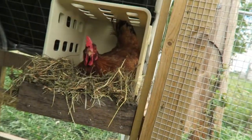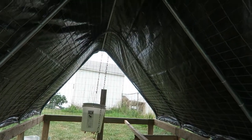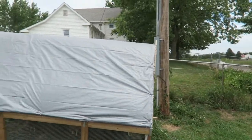You gonna stare at me? Breeding tractor 2.0. We got our little nesting box, got their food and water, and check it out. We got it covered on top. We got a nesting box inside, food and water. They're as good as taken care of now. It's back to working condition, like we have all our other mobile tractors. So they'll be protected from the weather, be protected from the sun.